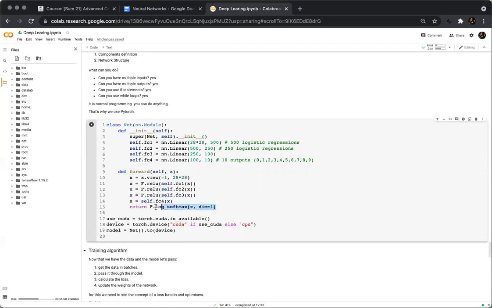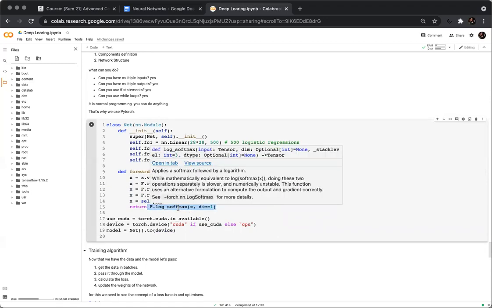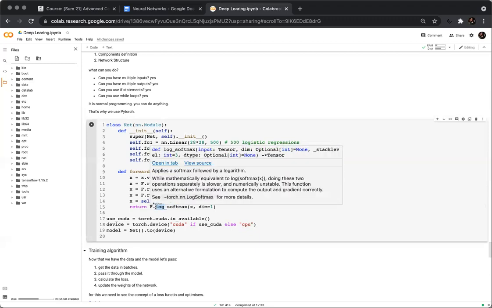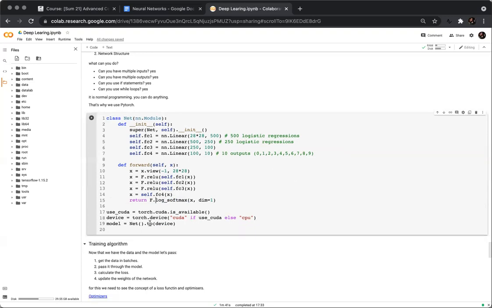And basically, we apply this log softmax activation function. We will speak about the log softmax activation function in the next lecture, but just understand it is very similar to sigmoid. It is in fact an extension of sigmoid that doesn't work with only one class, but works on different classes, right? So you can think of softmax as a sigmoid, but for multi-classification purposes. And we add log softmax instead of softmax directly because it makes the training faster. It's just a mathematical trick that makes the training faster.